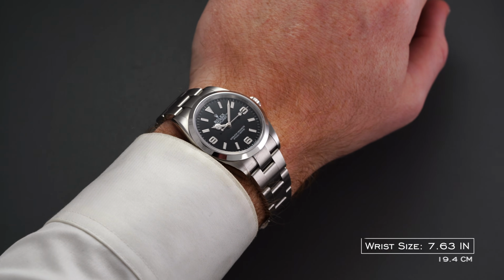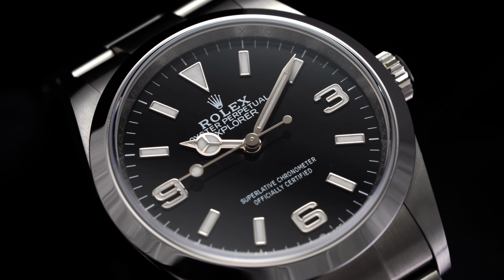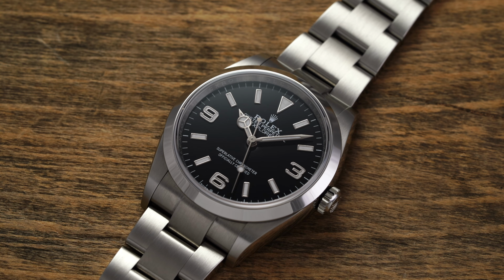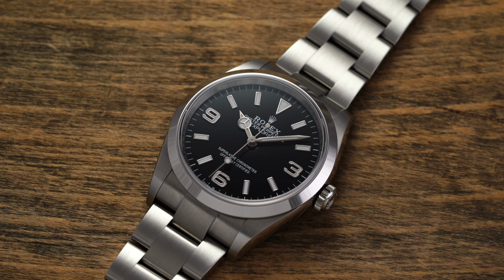What you're getting at retail price for these, and also keeping in mind that these are watches that you can get a little more easily at retail compared to most Rolexes. The secondary trading market values for the Explorer 36 millimeter is going to be close to the retail price. I know people like to bring up the fact that it's impossible to get Rolexes, but that's not as much the case for the Rolex Explorer.